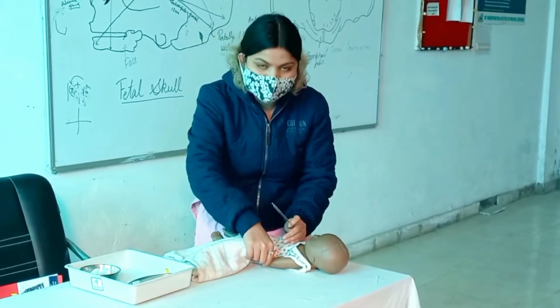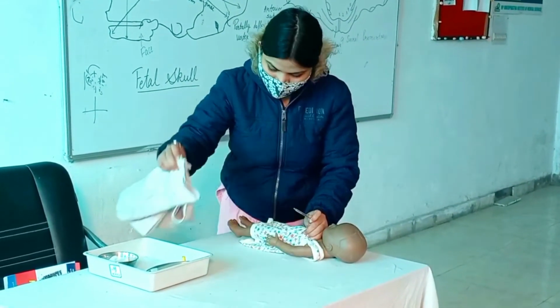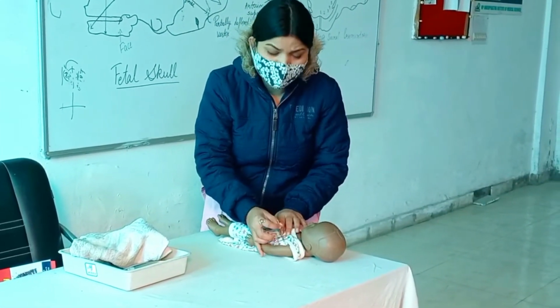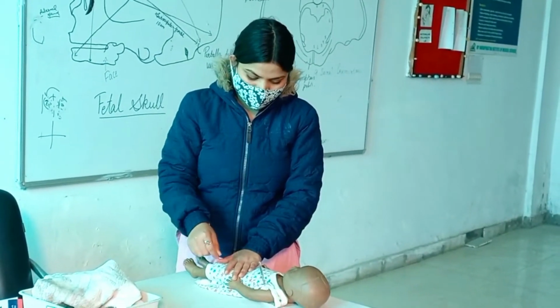Now clean the axilla of the baby and put the thermometer in the axilla for 3 to 4 minutes. Start.